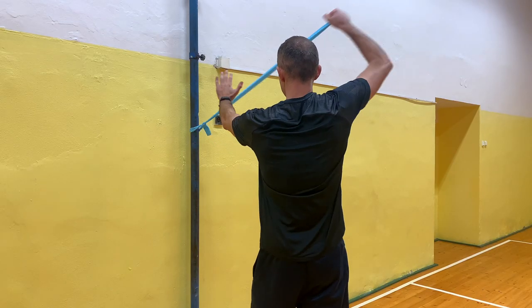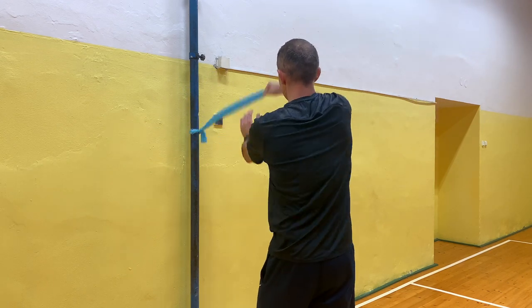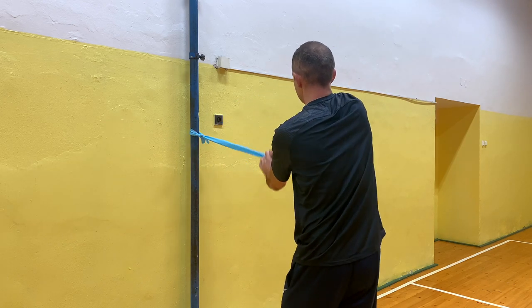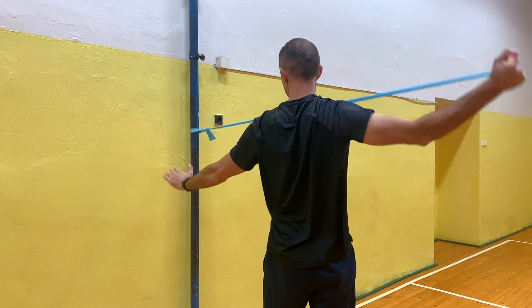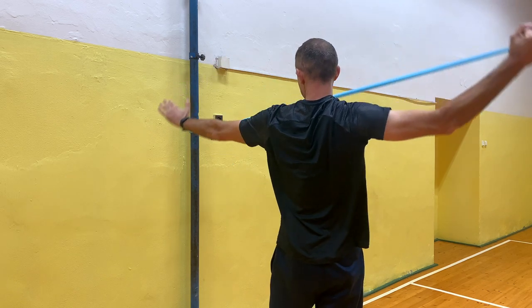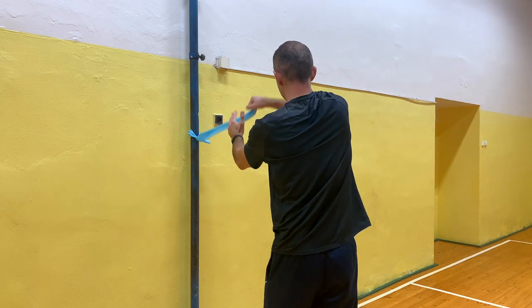But it's good to be a complete player and prepared for such a quick movement. We are in the same position as when practicing the hand spiking movement, but now the resistance band is attached in front of us. This is a mirror image of the forward movement, which we perform backwards. We stretch the band from the horizontal position towards the back and add the rotation of the body.